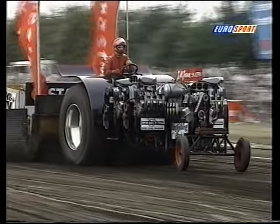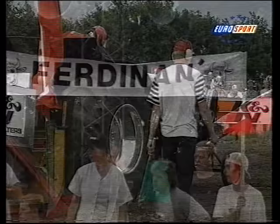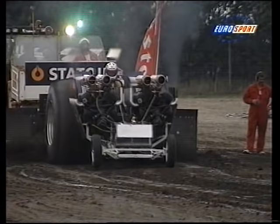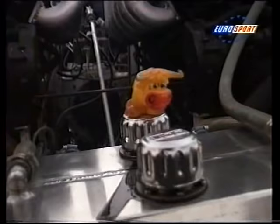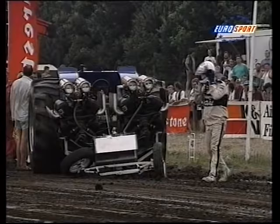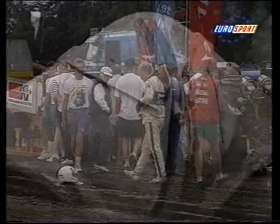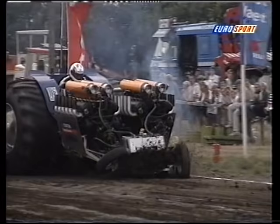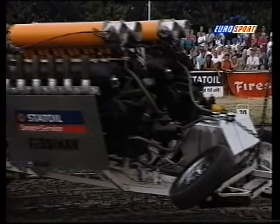Black Power rounded off a busy day by taking third place in the same class after earlier winning the 2.4-tonnes. But for René Anderson and Ferdinand, it was a day he'll want to forget. After nearly 85 metres on the first qualifying run, he was looking for a full pull, but all he found was trouble. His right front wheel axle has seen better days. René throws a little tantrum and his helmet, saying everything else is broken, why not the helmet as well? The safety line's ripped out, so he's got a few hours of welding in front of him. He cuts the power, drops like a stone, snapping his front wheel — and then the sledge boots him from behind, uncoupling the chain and pulling out his safety line.